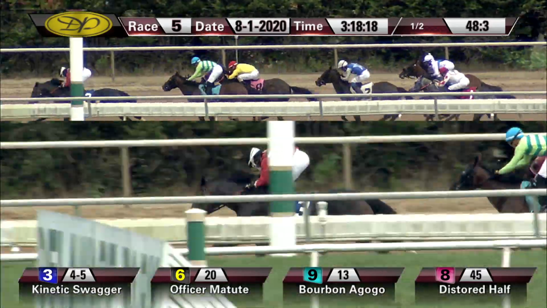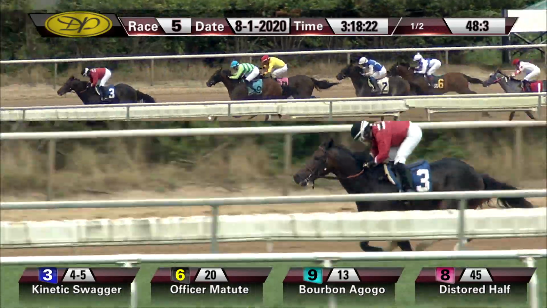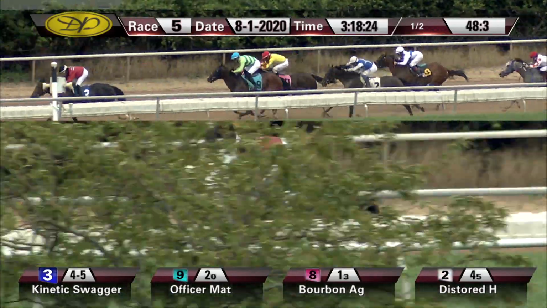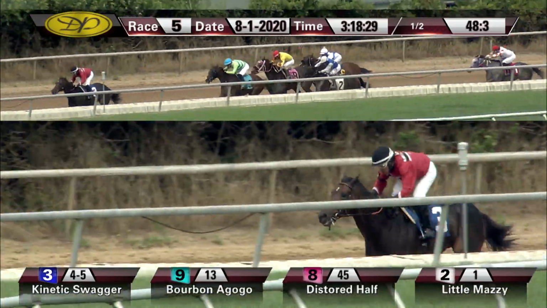It's Kinetic Swagger. They've got a catch. Leads it by about two lengths as they make their way around the bend with Bourbon to go chasing. Distorted Hip on the outside. Then Little Mazzy followed by Officer Matoot who's dropped back in the trailers. Royal Family with a quarter to go.